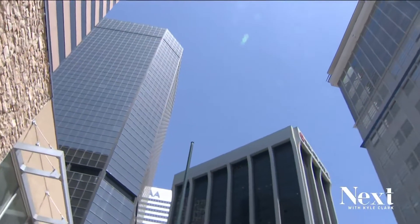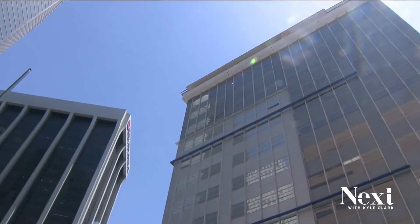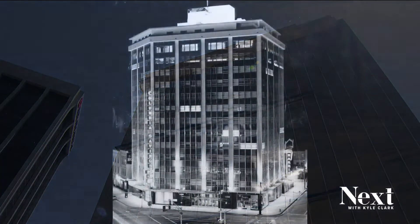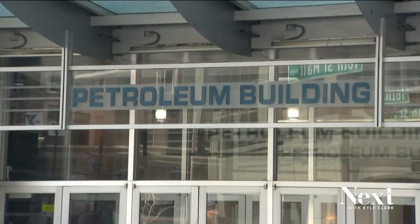Flipping them into housing is not cheap or easy, but our Steve Steger found some commercial landlords who are looking at it. One look at the Denver skyline today — it's hard to believe the Petroleum Building near the 16th Street Mall and Broadway ever was a skyscraper, but it was. The building built in 1957 was the tallest building in Denver for about a week, until the now Shared building across the street was built. When the oil companies moved out, other businesses moved offices in.